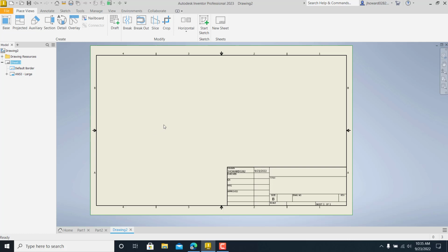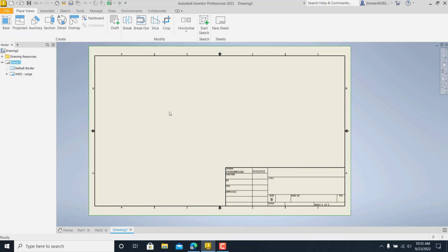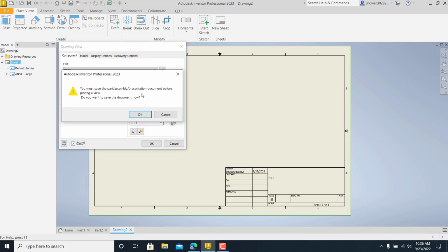Looks great. So what I want to do first is we got 12 drawings, and we can open up 12 different sheets. Let's say you had a technical drawing that included 12 sheets, and you're going to do that in this class yet. We're going to design something up, and it's going to be assembled and all that good stuff. But for this time right now, let's add in the base. We're going to start with 1, and we'll hit base.